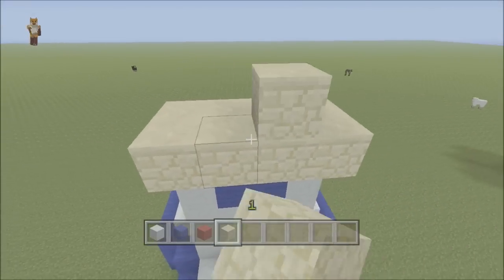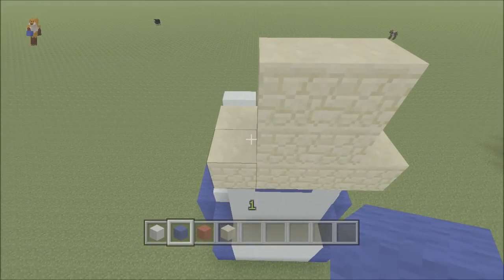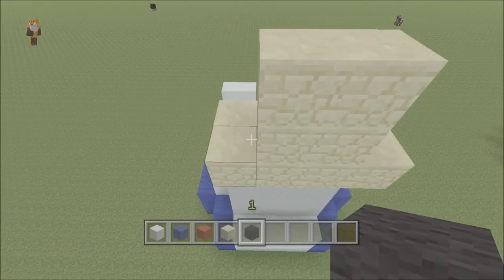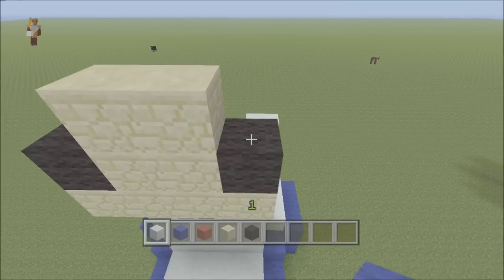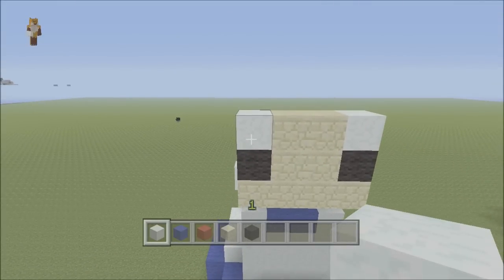Then you want to find the 2 middle blocks, fill them up twice, and then I'm going to use black, I think, for her eyes. It's totally up to you. I mean, you could alternate them if you want, maybe black and white. We'll do that. I think I quite like that, it looks quite effective.